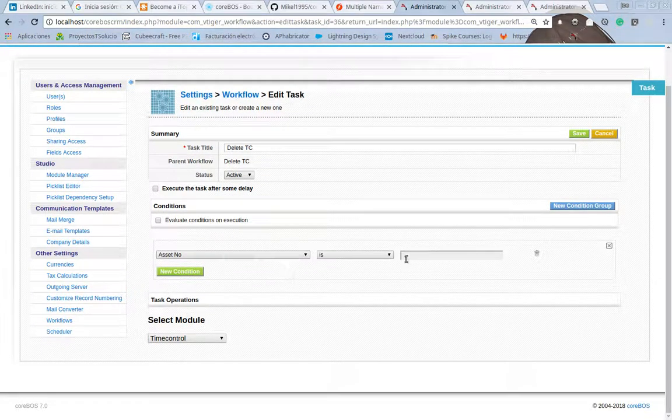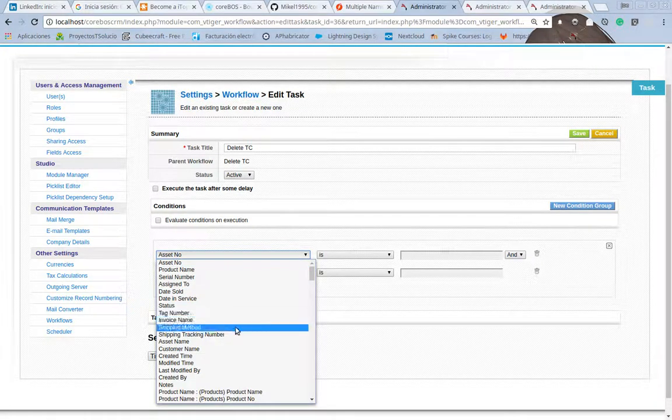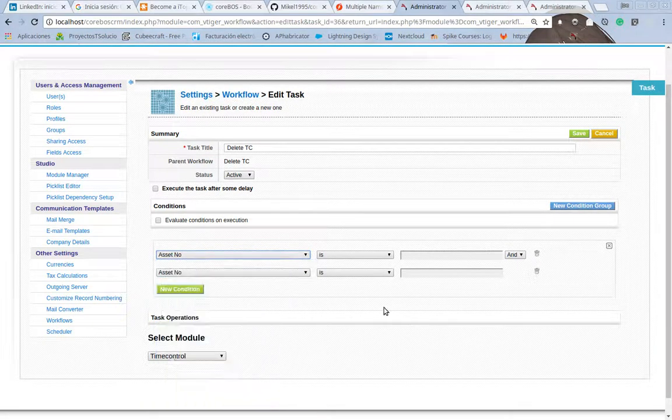It would really be nice if we could apply these conditions, because these are very powerful. You can group them and you can do a whole bunch of things here. If we could actually adapt these conditions here, you could say, okay, I want the time controls, but I want the ones that are with this condition, or I don't know, there are more than 20 minutes, or that are assigned to this other thing, or whatever. You could select the conditions, and then you would just delete those.